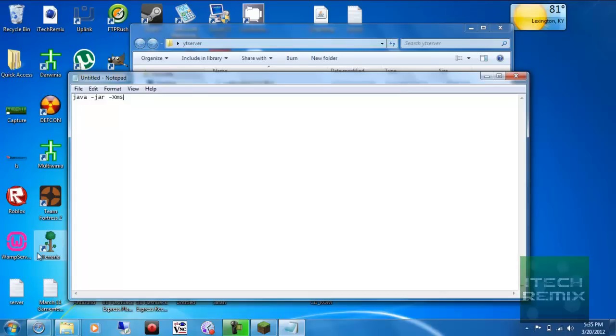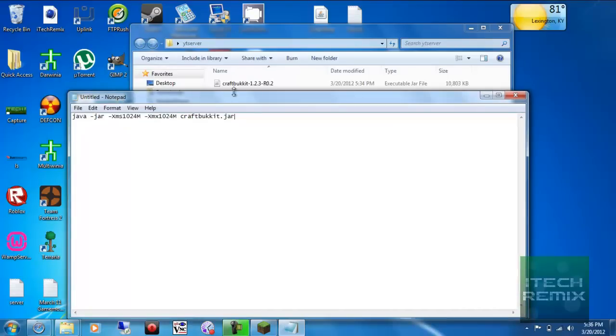It's in megabytes, of course, so just do 1024 for 1 gigabyte of RAM, and then capital M, and then space -Xmx 1024 capital M. And then next we're just going to type, without a dash, the name of the jar file, which I'm just going to say is craftbukkit.jar, and of course you may have noticed that our jar isn't craftbukkit.jar, but we're just going to rename it to that after we're done.